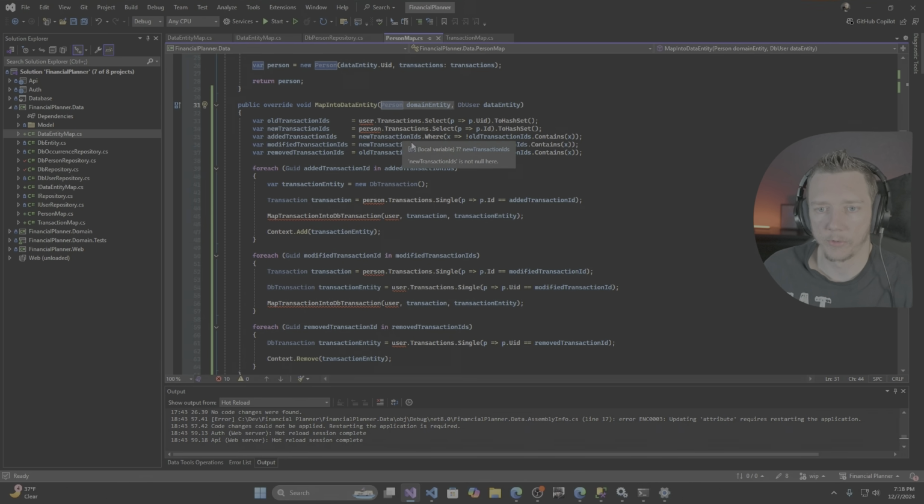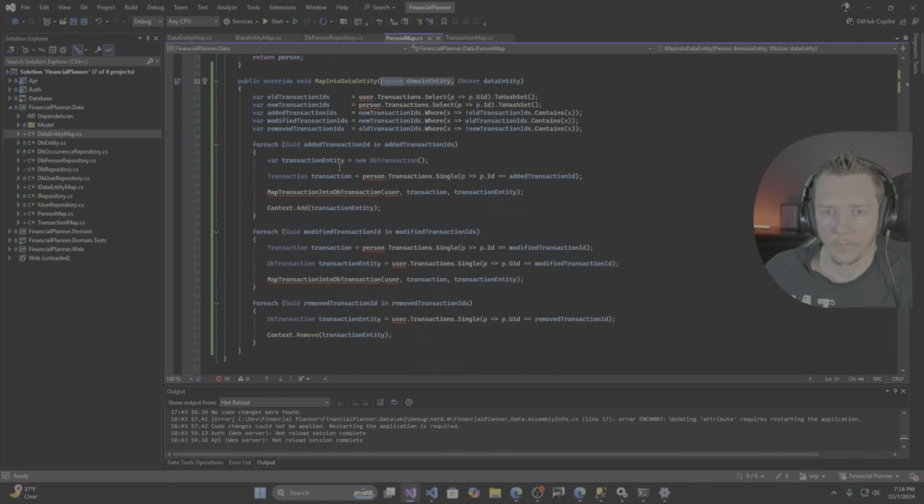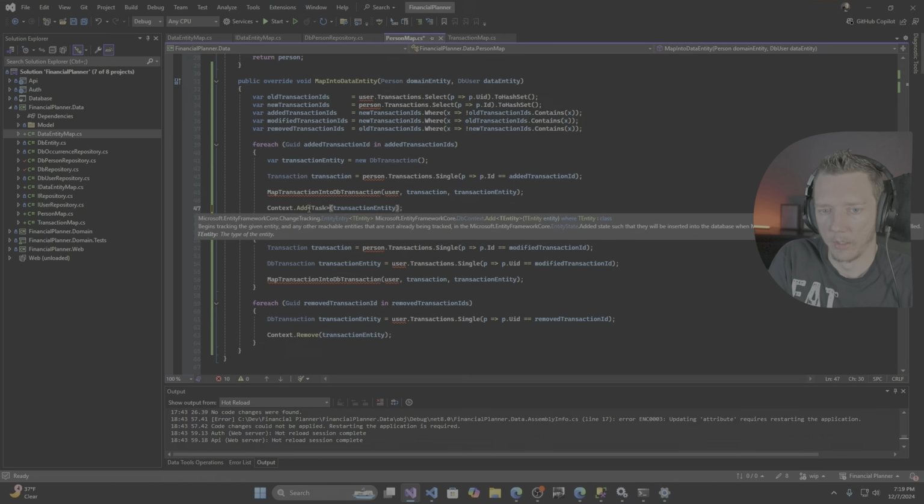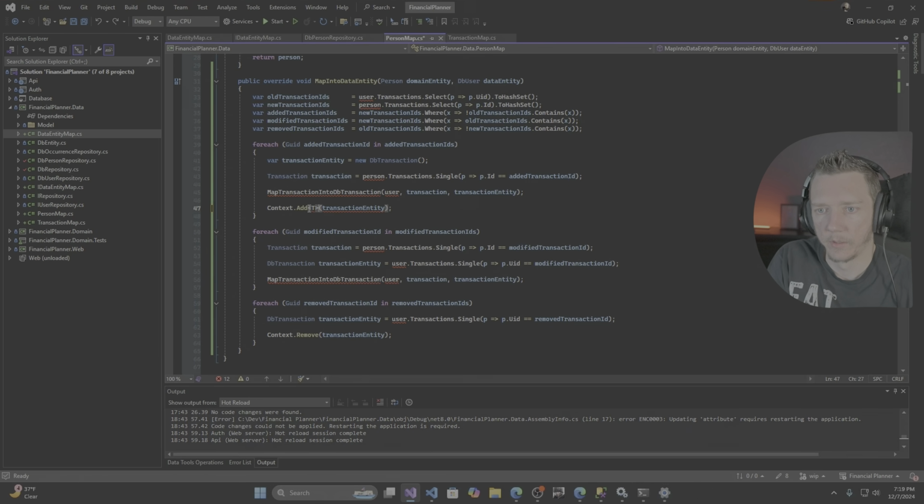So this can certainly be generalized because most of the methods for Entity Framework apparently provide generic type parameters for us to do this. Like add takes a generic type parameter. This is implicitly inferred as DB transaction right here, but it could be like T. Collections can all be type T.